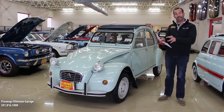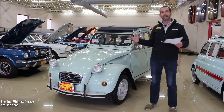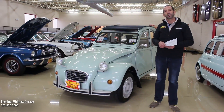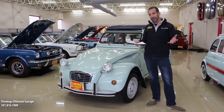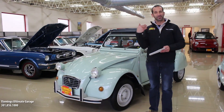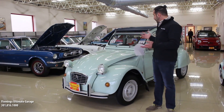It comes with some great certifications, some great documentation, and a beautiful restoration to go with it. As you think about getting these cars — maybe you were a student and you traveled Europe on some scholarships, or did some study abroad programs, or you just traveled with your family there — and you got to ride or use one of these cars, you start talking about it and you start smiling, because this was a great piece of your life. That's why we brought these here, so that you could do this all over again.